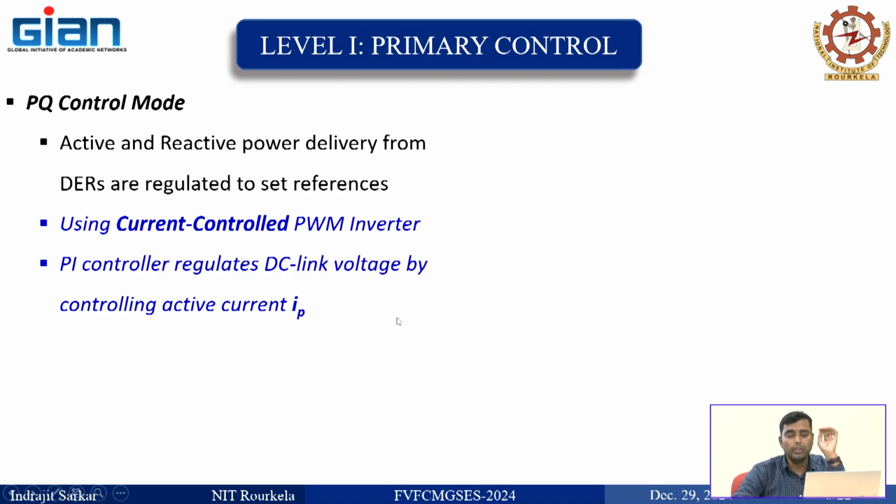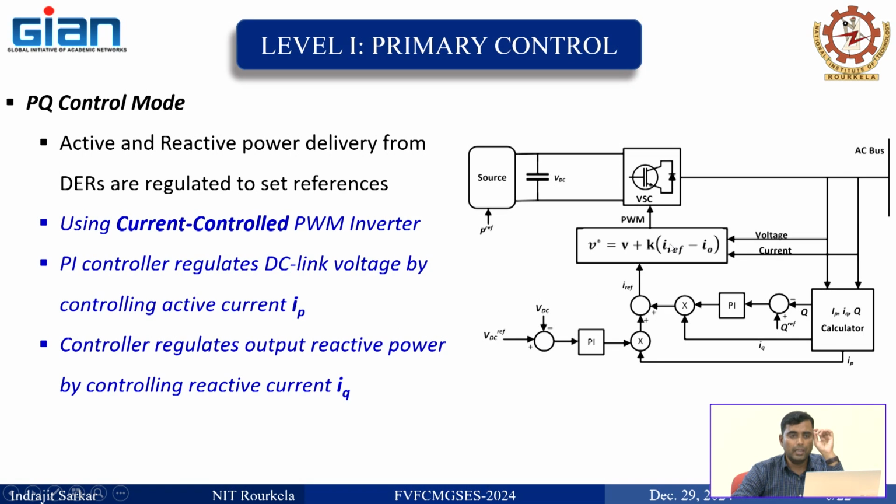So what we are doing, we have the inverter, this is the voltage source converter, and there will be an inductor here. Generally what we do is control the inductor current, in order to control the active and reactive power. Now here you can see we have the source, the inverter, the AC bus, and then a control loop. Here they are maintaining the DC bus voltage using a PI controller, and always remember, the DC bus voltage is always controlled by the active power component.